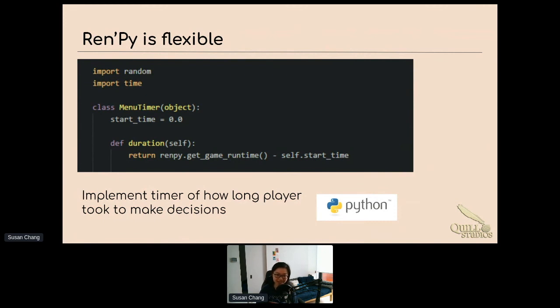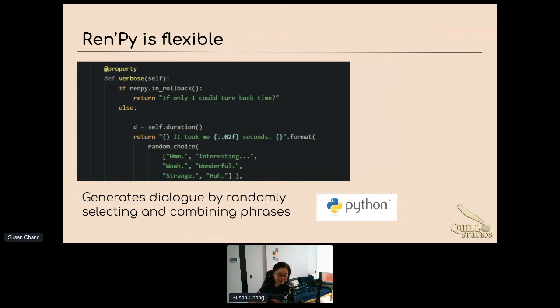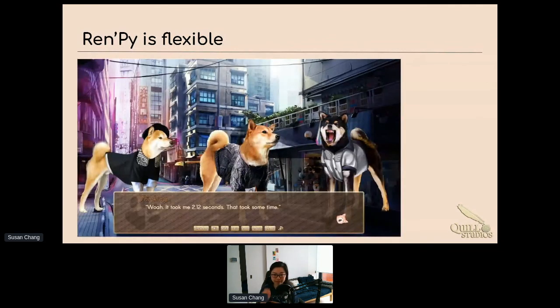Yeah, so this stuff, you can go from brain to keyboard to game. You can see things you're familiar with, like decorators and whatnot, to create this. This is how I created random dialogue. It would pick from a list of utterances like, interesting, whoa, instead of just saying, hey, hey, hey, each time, right? To make things a bit more varied here.